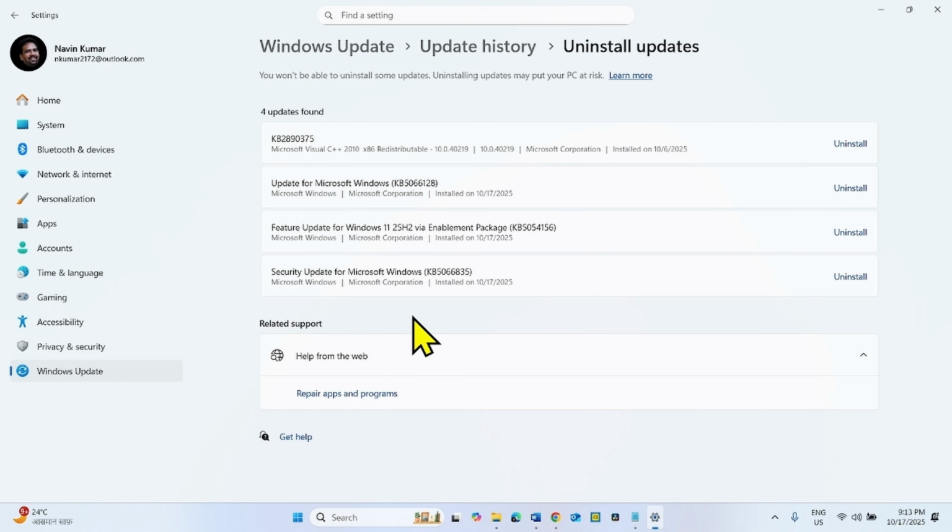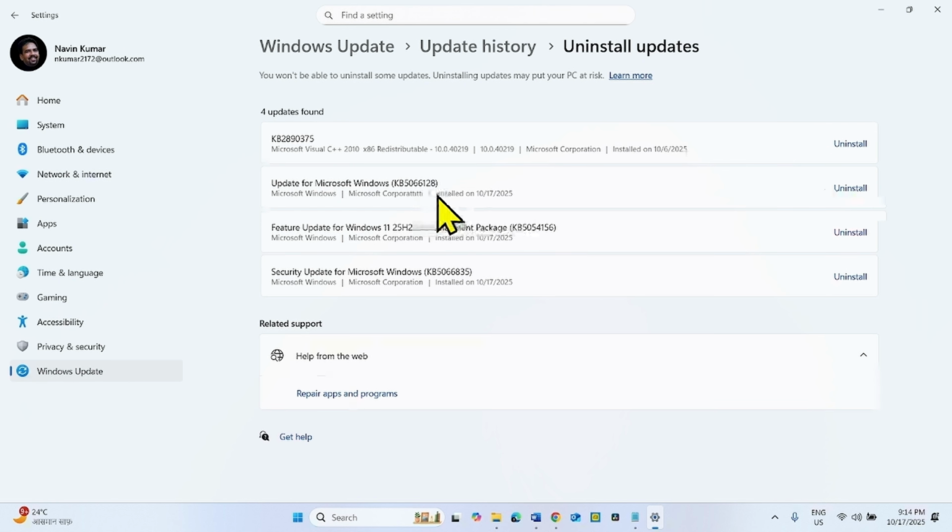After uninstalling the update, again open the Settings app and come to this page. This time find KB50657889, the preview cumulative update for Windows 11 version 25H2. On my computer, this update is not installed. I am showing you an example here to be fair.